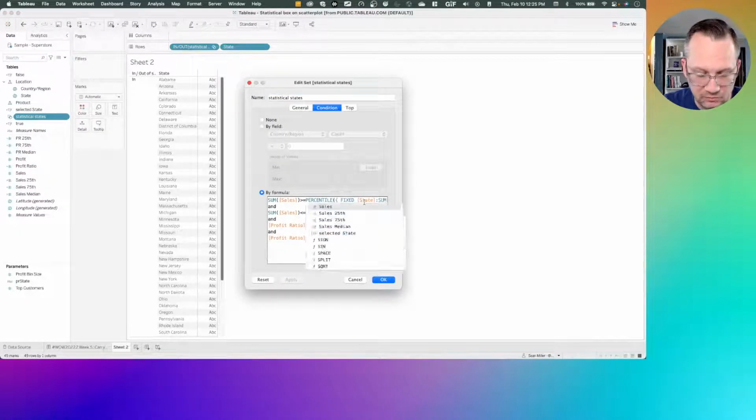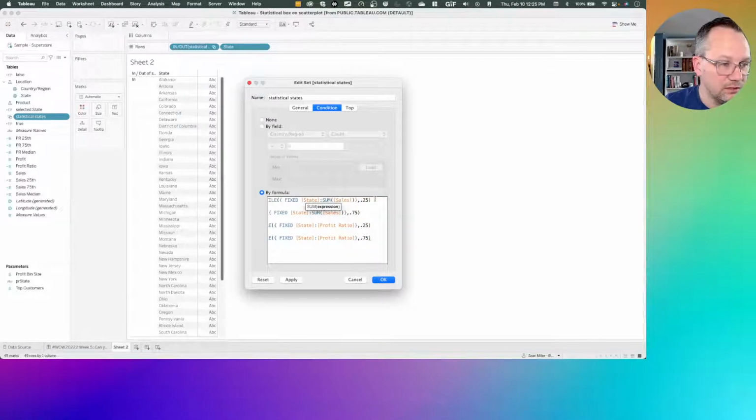I probably need to aggregate this, perhaps. Does Tableau like that? No, it does not. What about here? Nope, doesn't like it there either. Already aggregated. Okay.